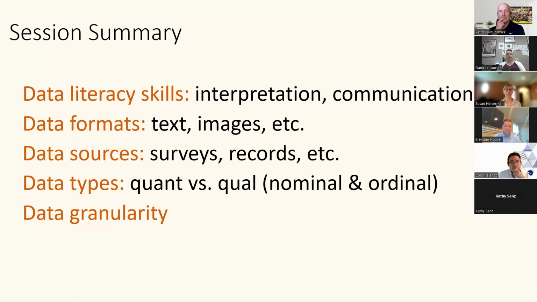And then we spend quite a bit of time talking about granularity, because that's a really key piece of the data project and what we can and cannot do with the data based on how granular it is. So I'm going to pause there. Since I went through all that quickly, I have not been able to monitor the chat very well. Let me just check that real quick. Also, let's pause and see if there are any particular questions that we can address right now.